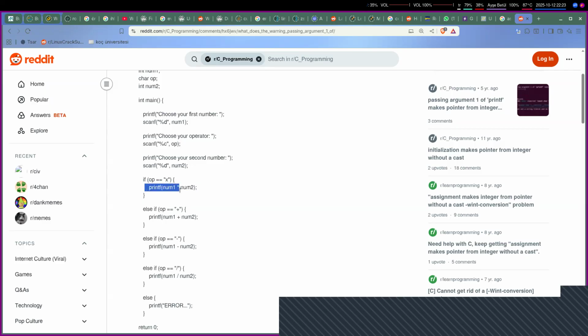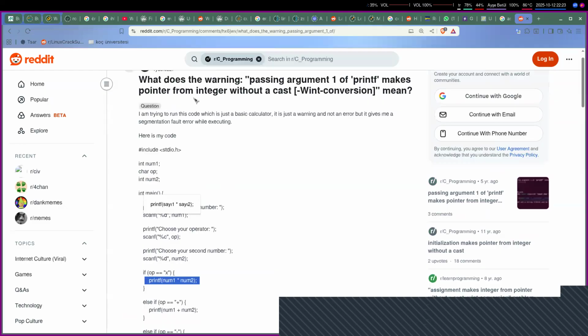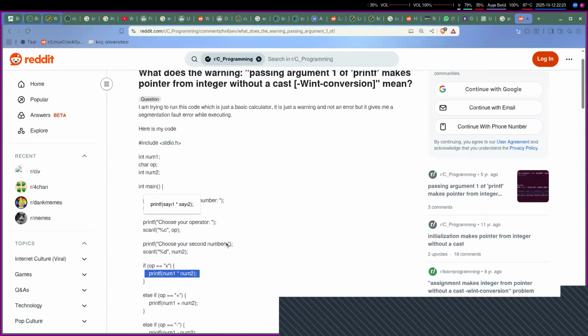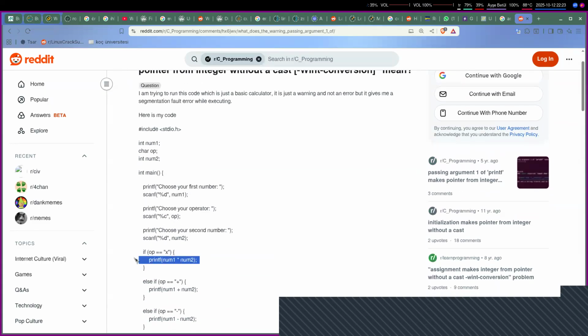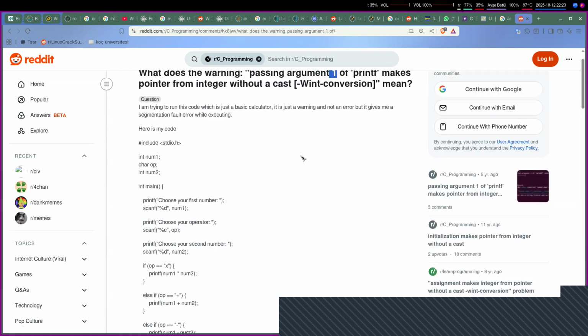You see that this is a bad question actually, because it does not state where the error is coming from, which line the error results from. But we would draw the conclusion that it's from this because it says passing argument 1 of printf. It says basically you're passing 1 to the printf as an argument.